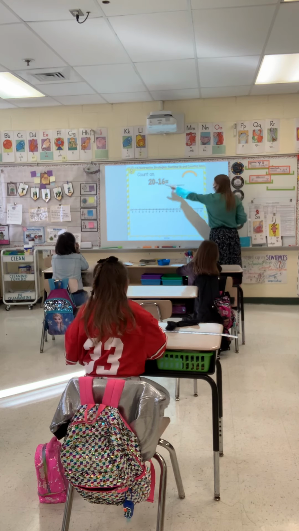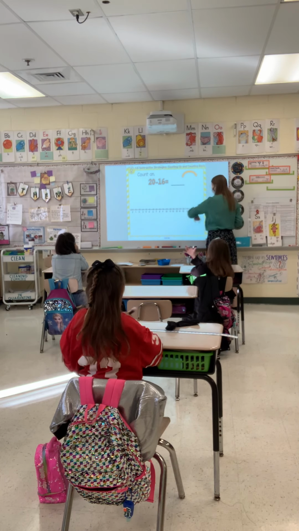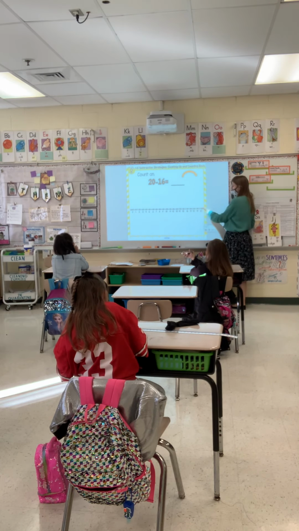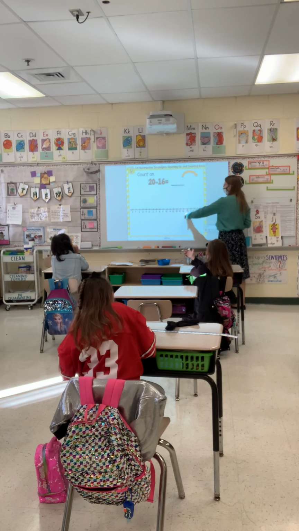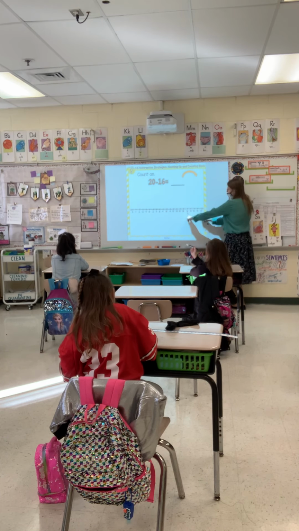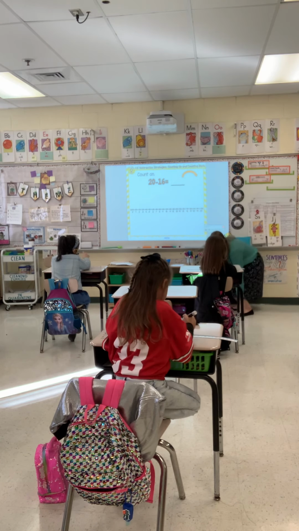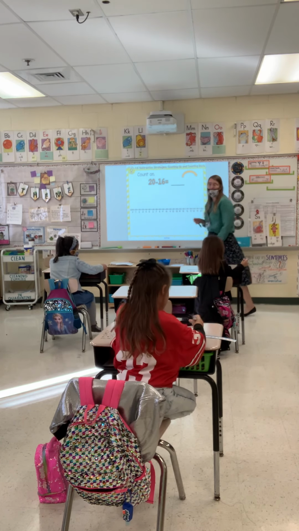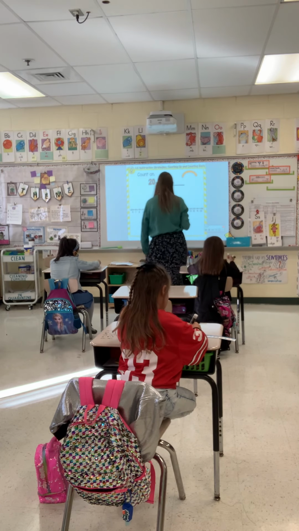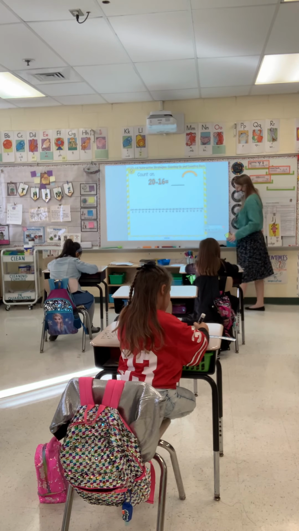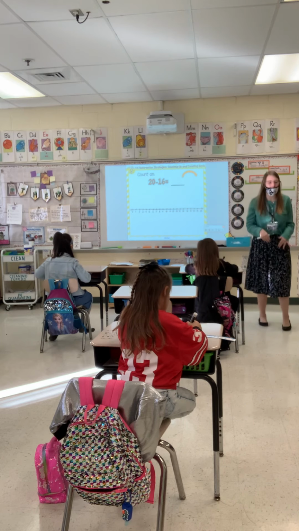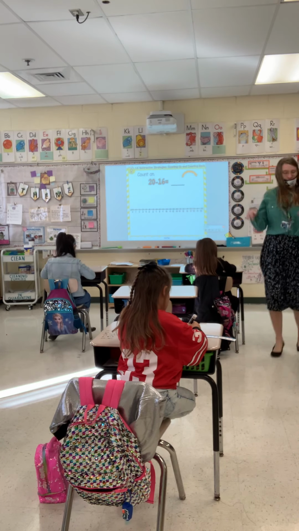Alright, so what number am I going to start with? Because I don't want to count all the way back. I would start with 20 if I was counting back, but no thank you. I'm going to start at 16 and I'm just going to find 20. Look how close they are. Look at your number line. Look at 16 and 20. You always know to count on when they are very close together. Go ahead. Go hop and find 20. 16. Go find 20.